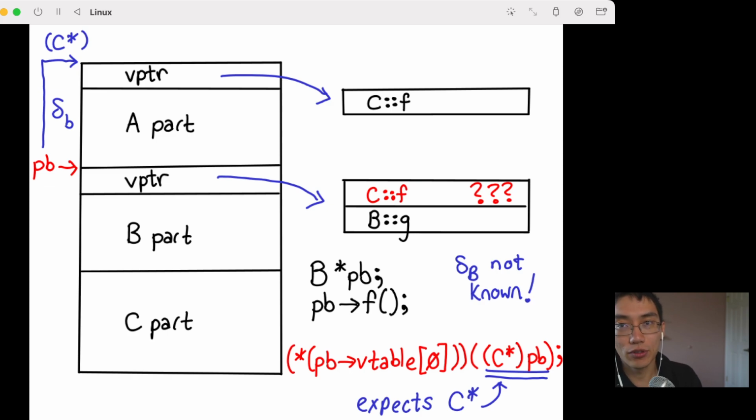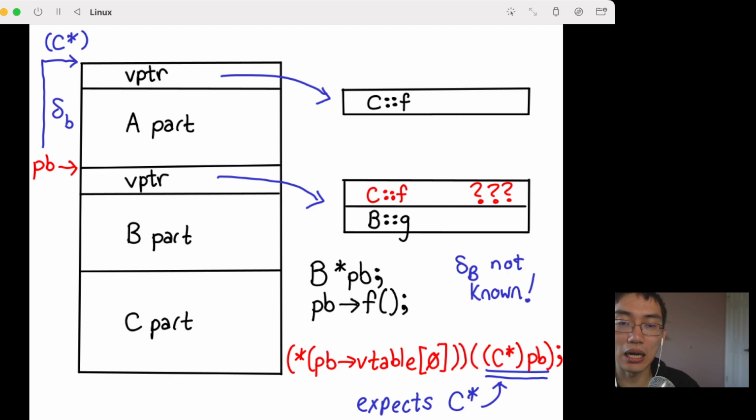So with vtables, the situation is worse. I don't even know whether or not I'm calling into C::f or B::f. I only know that because there's some function pointer stored in the table. But when I'm calling f, I don't actually know.